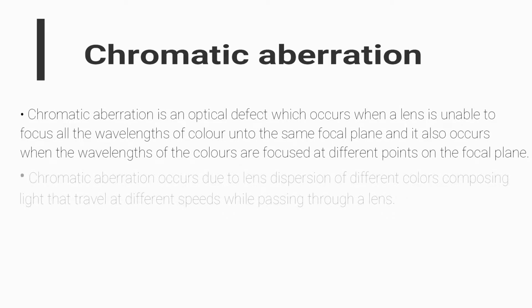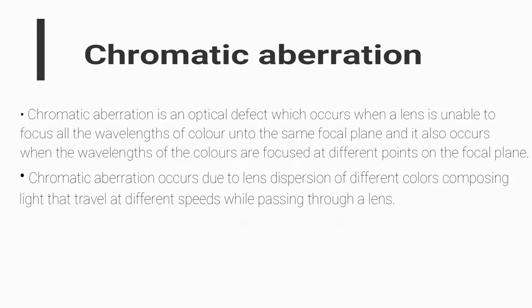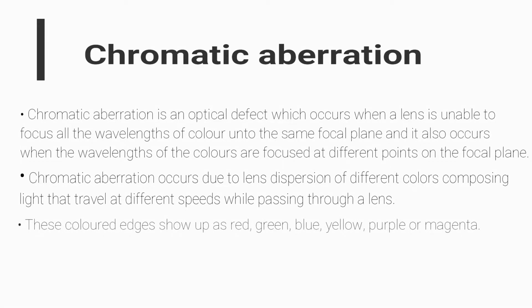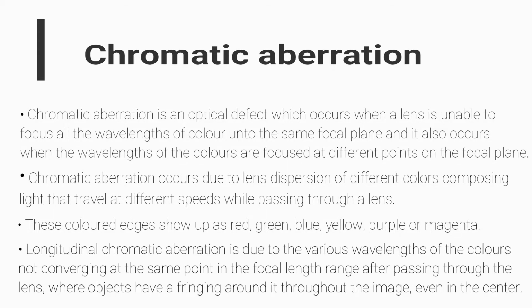A perfect lens, in theory, is able to focus all wavelengths into a single focal point with the best focus. However, in practical situations, each color has a different wavelength, and in turn, the refractive index for each wavelength is different, thus resulting in two types of chromatic aberration occurring. These include longitudinal chromatic aberration and lateral chromatic aberration.